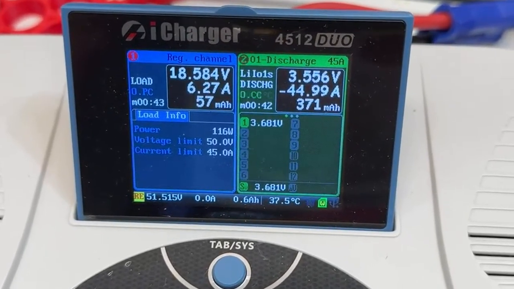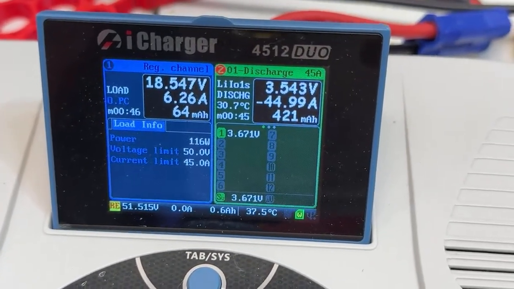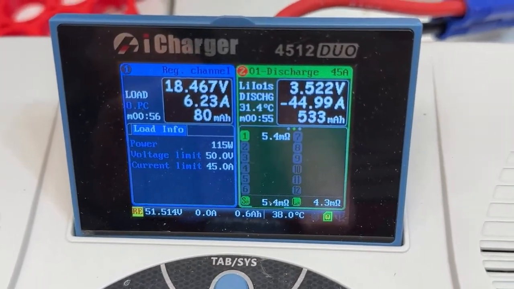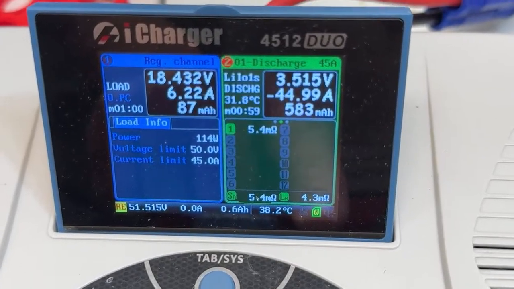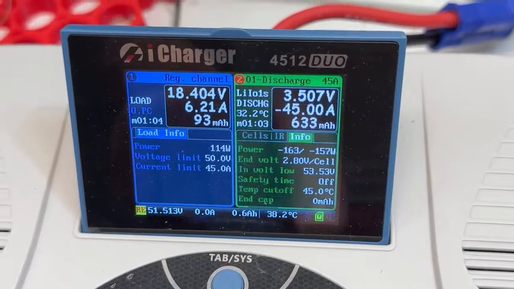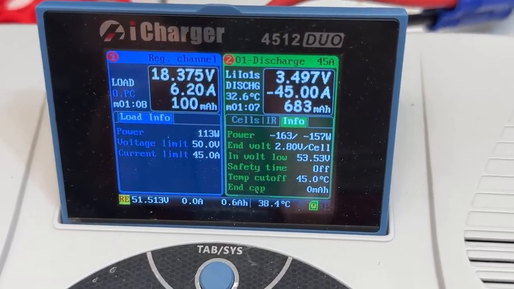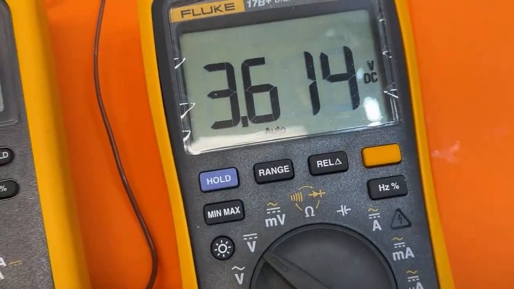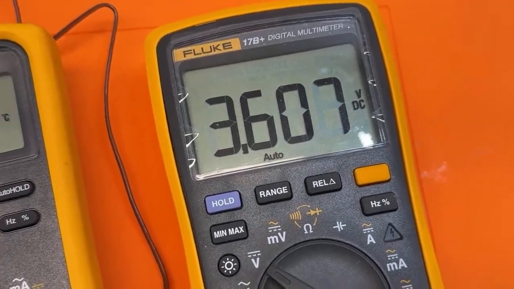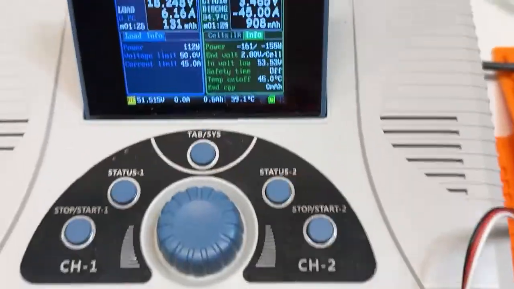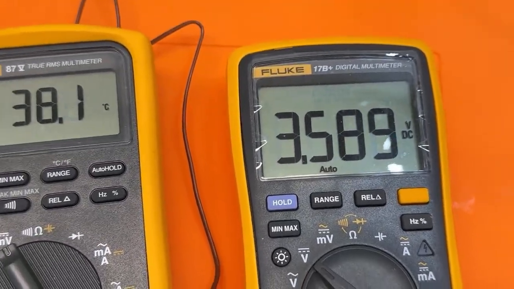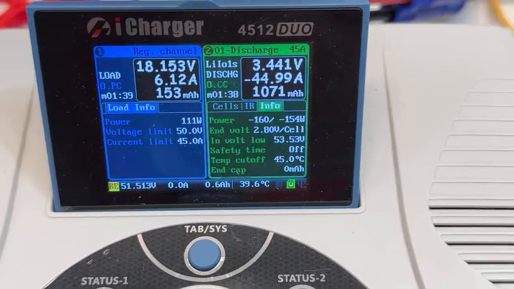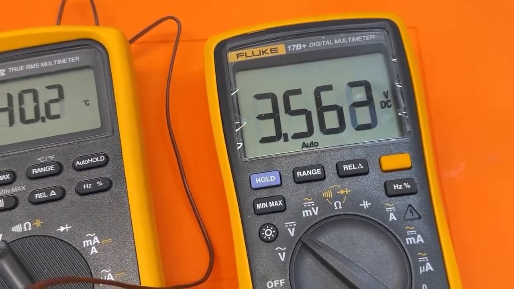3.6 volts and this is continuous 45 amps. Again, this cell is not a new cell. The IR is high because this cell is used, and anyway that IR is DC which I call good. Look at the power, 157 watts, now 147 watts. The voltage is 3.48 here, let's confirm, we have 3.61 on this one. Trust this one more than the Fluke because it's reading directly. This is the real voltage. Look at that, over 3.5 volts and we've been running for more than a minute and a half. It's still over 3.5, that's really absolutely good.